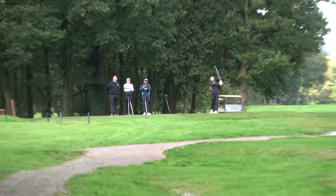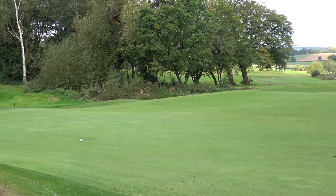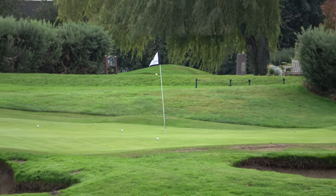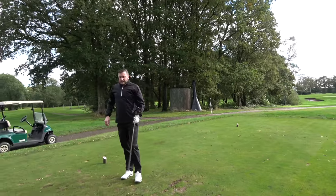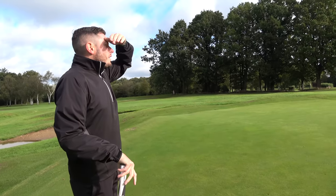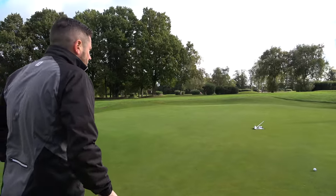This could be literally the shot I asked you to play. Get there. There's the spin. Great shot though. Right off the front. Needed to be a little bit past the pin to get that, didn't you? But yeah, great effort. Well listened. Thank you. What a beautiful little green and a great little hole. Lovely hole, isn't it? Good shot to yours, boys.